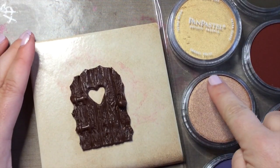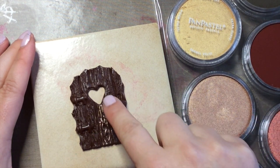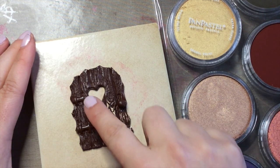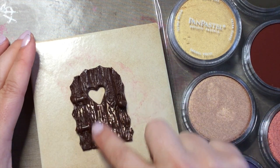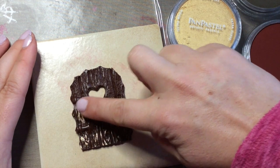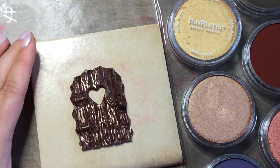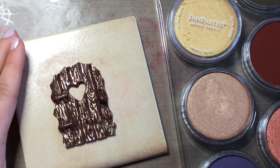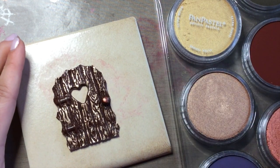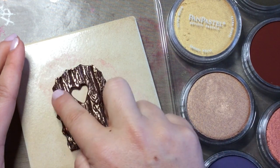And I proclaim that this door shall be copper instead of that other color. I'm going to make it shiny this time. So I've got some copper pan pastel, and I'm just lightly touching my finger to it and running it over the wood grain. And I think I'll make the door knob itself a different color. I've got copper right here. I can put a little copper on my findings, my little door hardware.